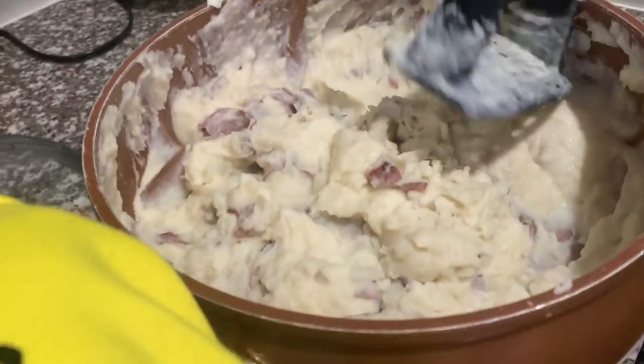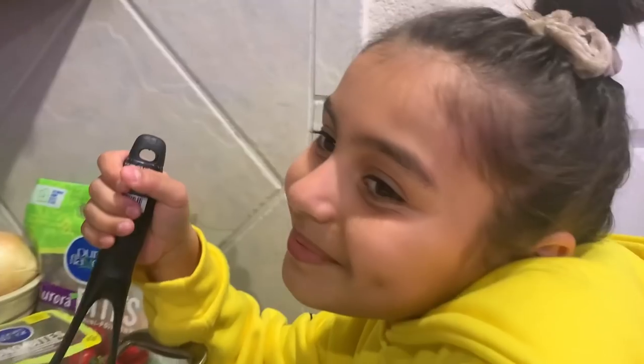And Gigi's mashed potatoes are coming out perfect. And Dad right now looked like the gremlin when you did that. I'm ready to eat it up. He just called you a gremlin. No, I said that face that you made. No. You went like this. And you look like a gremlin.